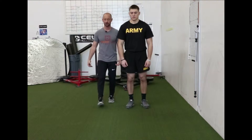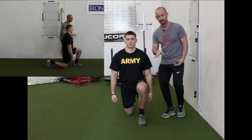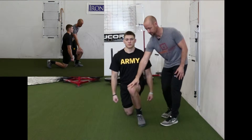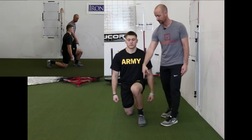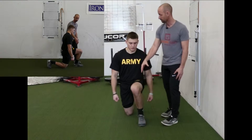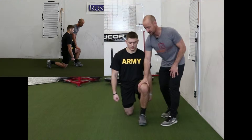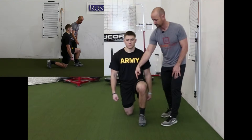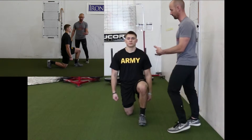So I'm going to have my soldier take a step forward into a lunge. From the front, what I'm looking for is that we don't see the knee collapse in. The soldier's going to be able to tell that if they look down at their foot — if they can't see their toes to the inside of their knee, they're going to know that they're collapsing in. So from the front, what we want to see is that the knee is out slightly, and he has a clear line of sight from his eyes down to his toes.